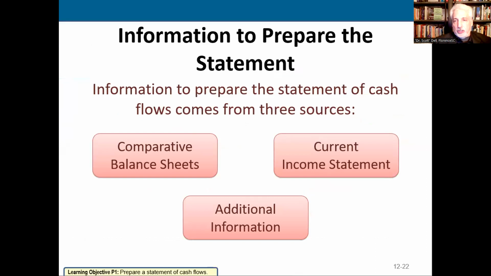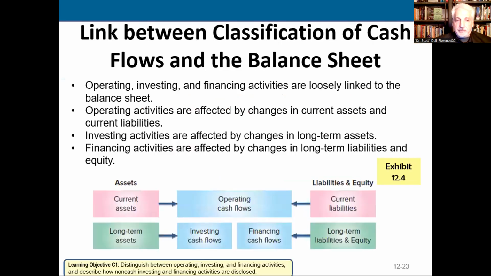Okay. How do we prepare a statement? Well, we need a comparative balance sheet. We got those 2 cash balances. We need our income statement, which shows our net income and our non-cash items like depreciation, like amortization, like gain on the sale of assets. And this is a little better picture than the whiteboard I did, a little cleaner. You see the pink, the current assets and current liabilities, operations, operating cash flow. Our long-term assets, investing cash flow. Our long-term liabilities and equity, that goes with our financing cash flow.